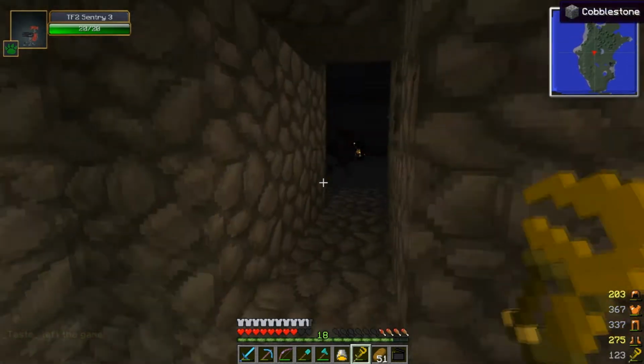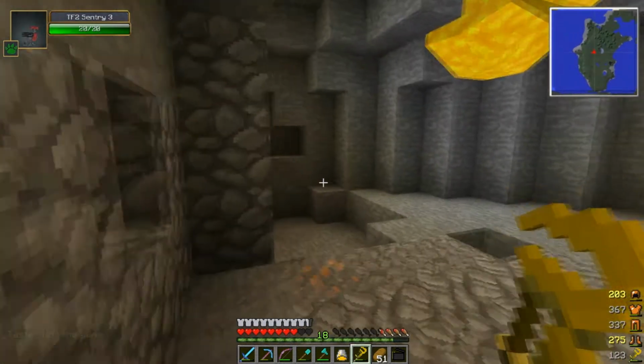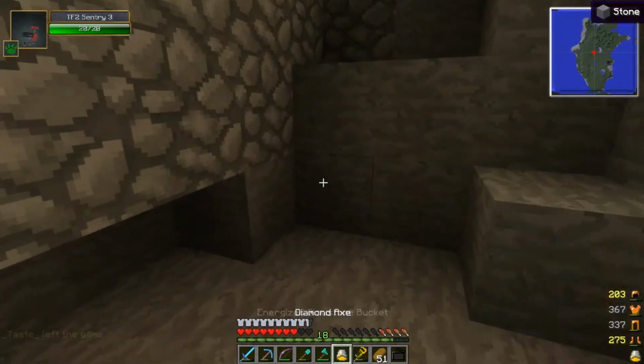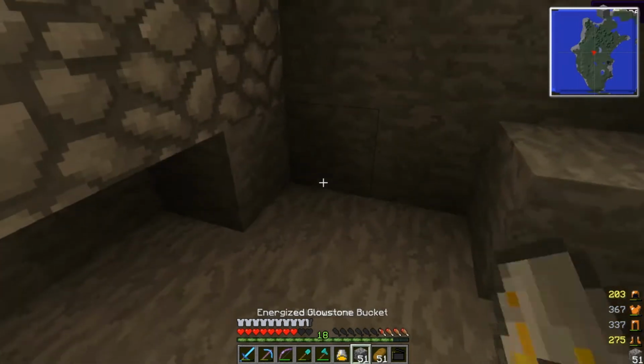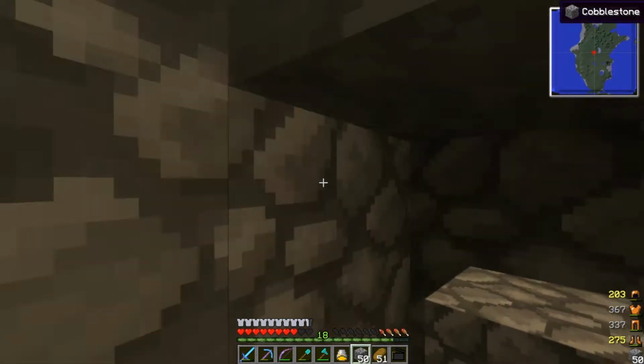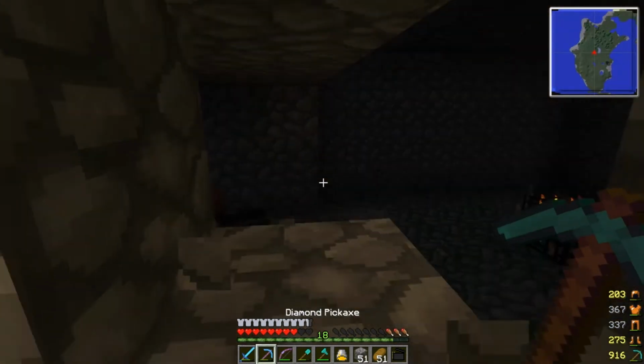Do the skeletons shoot the sentry gun or not? I'm not sure if they do. Let's hide around this side for a little bit and see what happens. Let's put some block down so I can get in there a little bit better and see how well this works. Let's put that there and then put a hole in here so I can see what's happening.